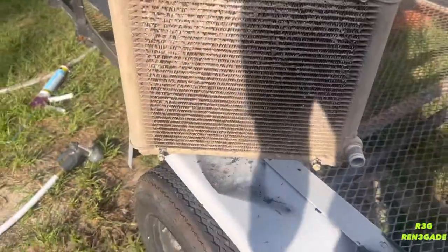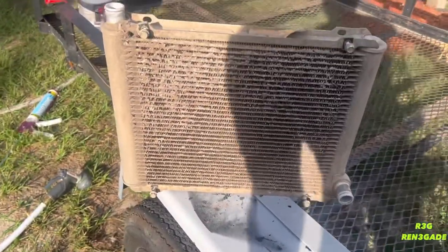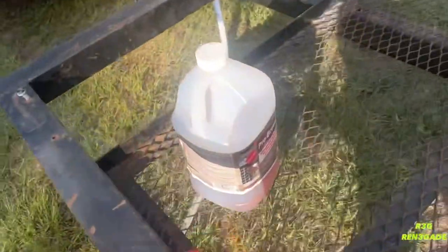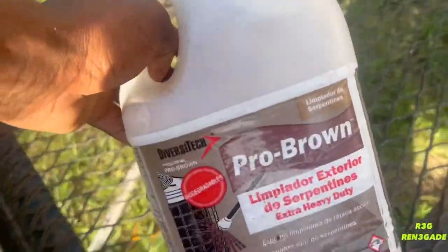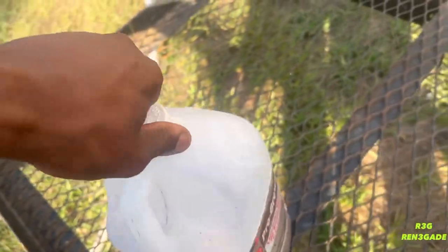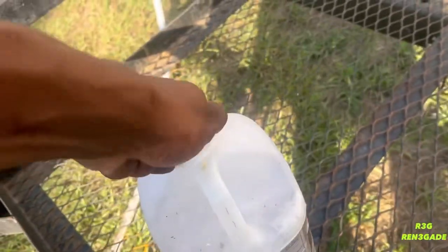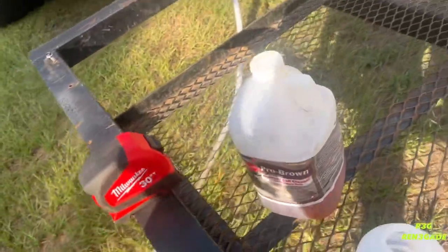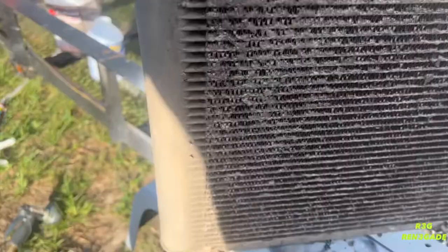Guys, moment of truth, we finally finna clean it. It's the afternoon. I got my hose together, and I got some coil cleaner that you can use for ACs, just a little bit, not too much. We're gonna do a 50-50 split with this. Well, first I'm gonna rinse it off, and then I'm gonna spray her down. Let's get to it, y'all.